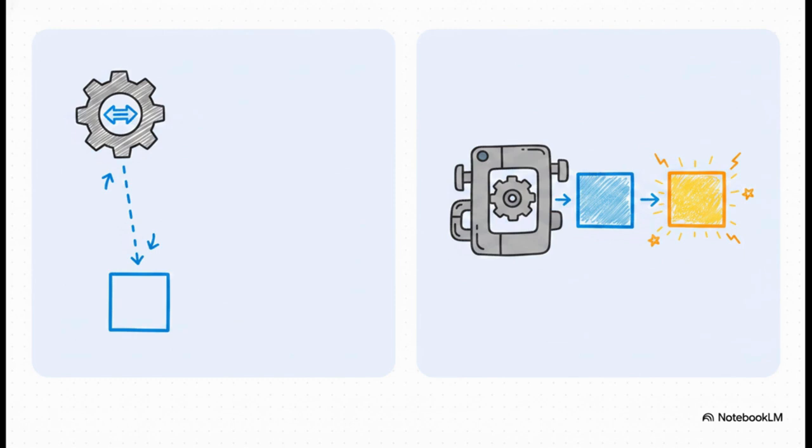Well, this brilliantly illustrates two contrasting historical architectural patterns for solving that exact problem. On one side, we have render props. This involves sharing code using a prop whose value is literally a function. It's super dynamic, letting you pass a rendering function down into a component to dictate exactly what it should display.